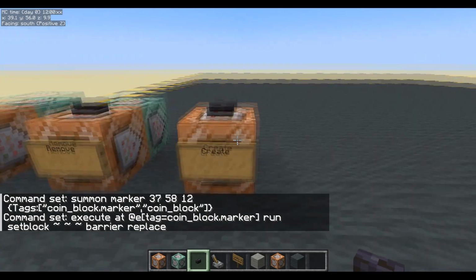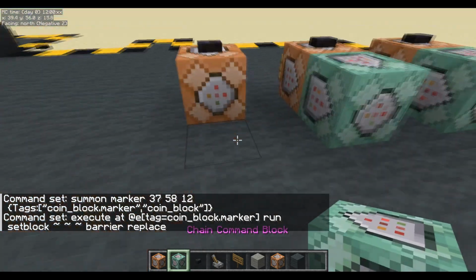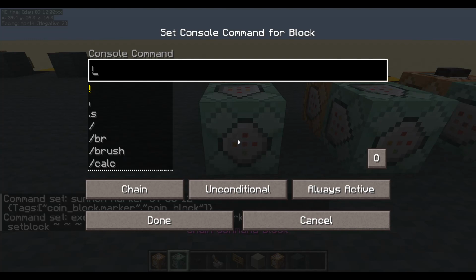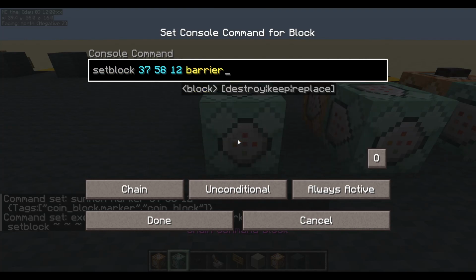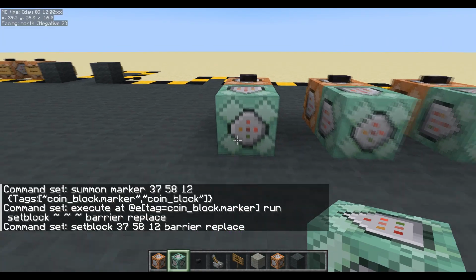So we've got a marker. Now let's make a barrier block. Set block at those coordinates, barrier. You don't need to replace. I'm going to have to stop saying that. Or stop typing replace. It is the default.